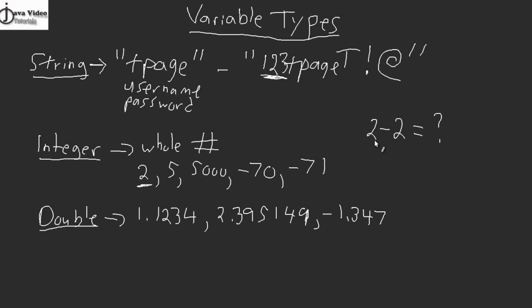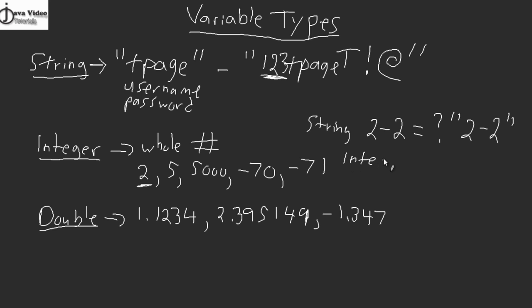So if you were to use a string as a variable type, and you were to put the equation 2 minus 2 into the string and wanted to store that into the value of the string, what would you get? Well, if this was a string, what you would get, the result, will be 2 minus 2. It's the string representation of what you just wrote in. So that's not exactly very helpful because we didn't expect to just see 2 minus 2, and that's because we didn't use the integer type.